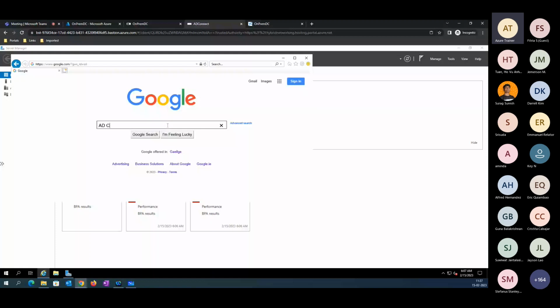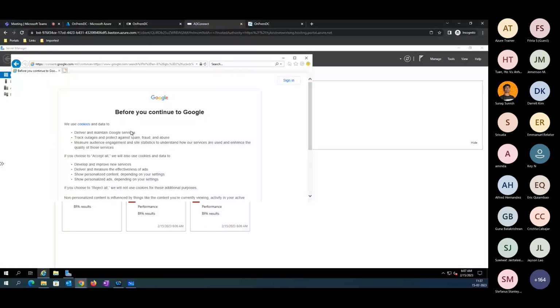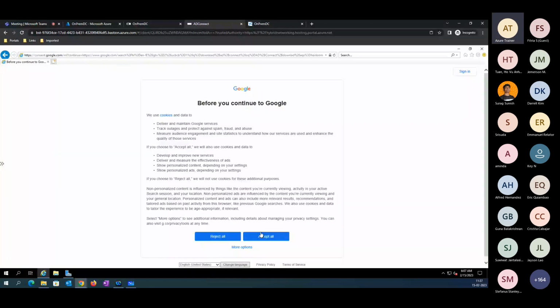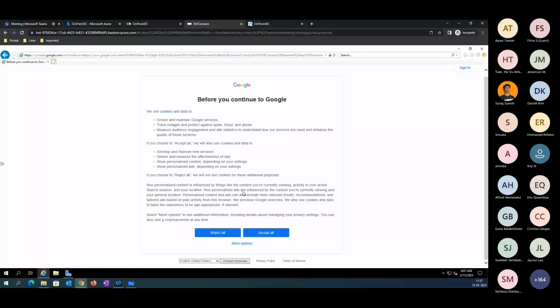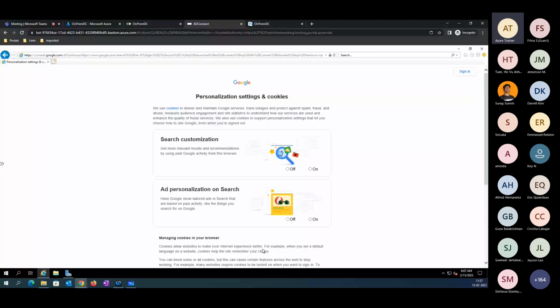So just search for AD Connect download. There are some warnings we are getting, and some customization options. Let me reconnect it here.